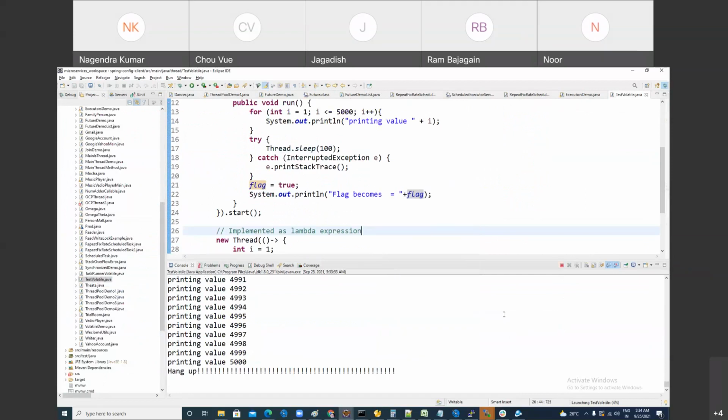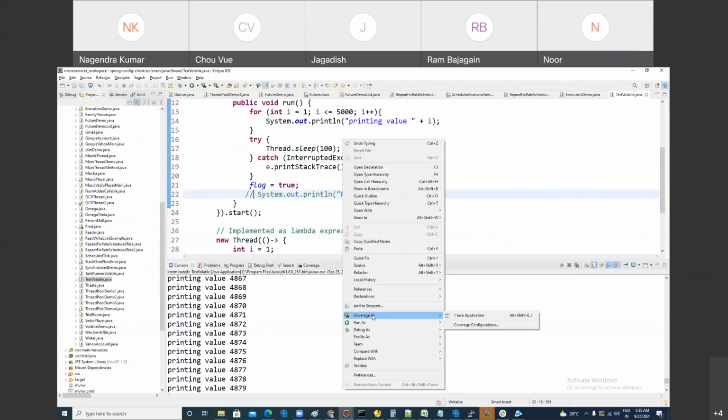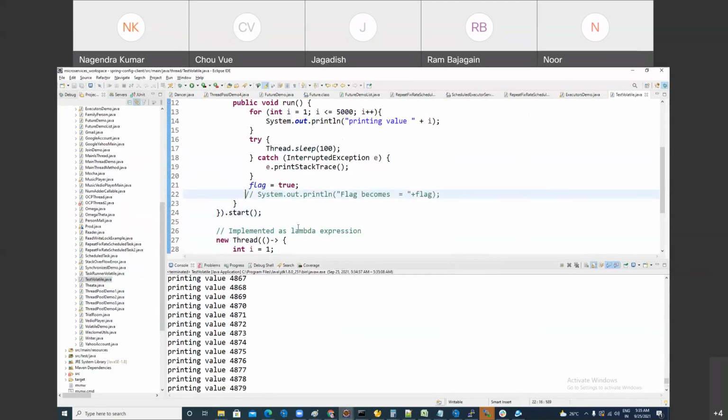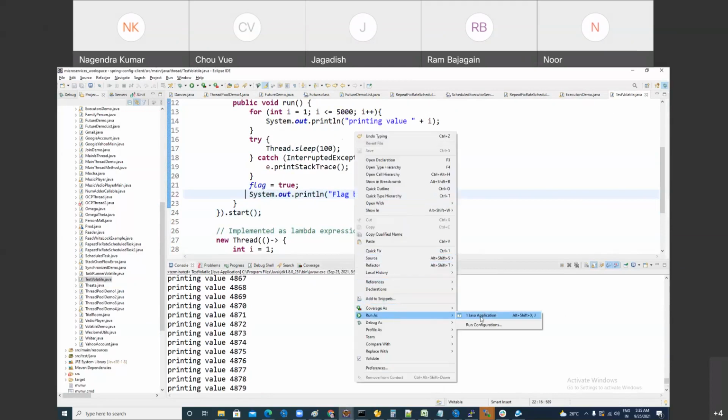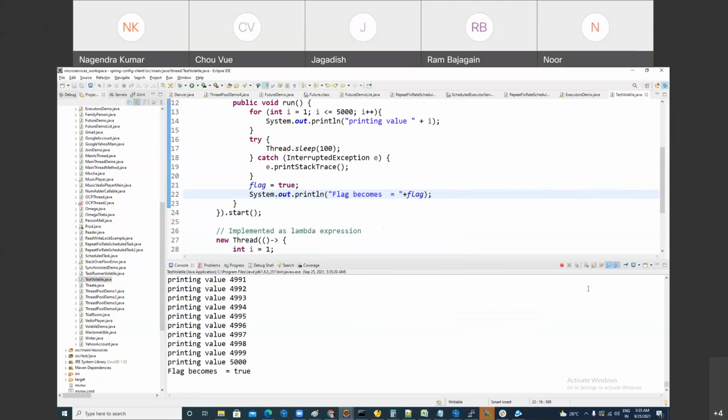I'm just printing the value over there. I'm sorry, I have to wait, right? I'm waiting for 100 seconds, right? Cool. Flag becomes true. Let me see how many threads are running.